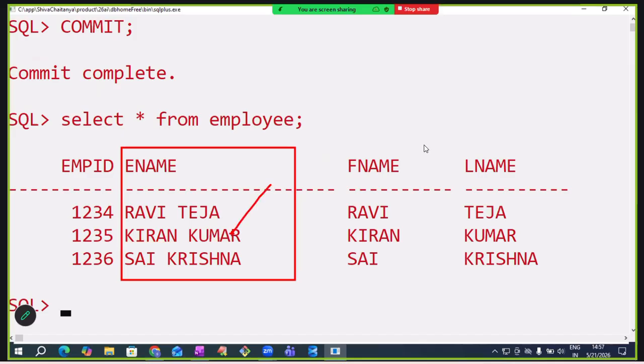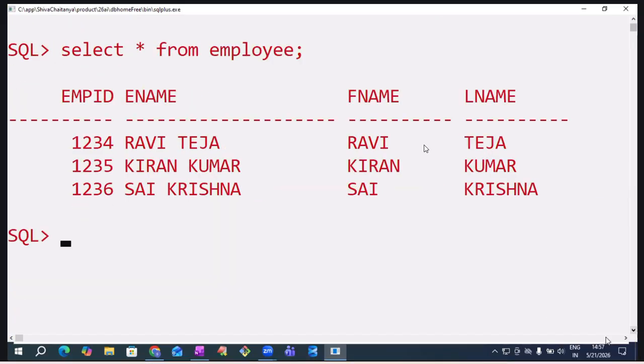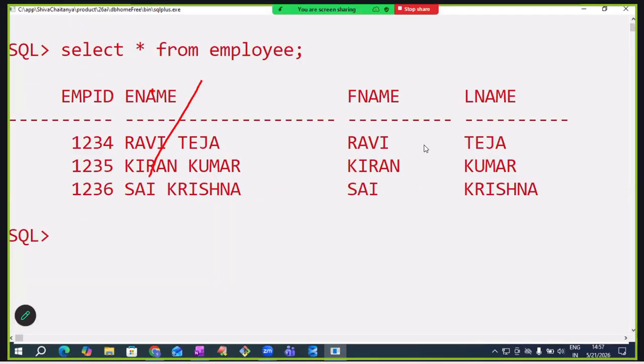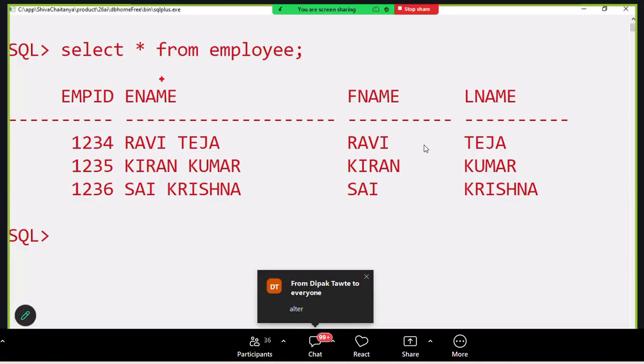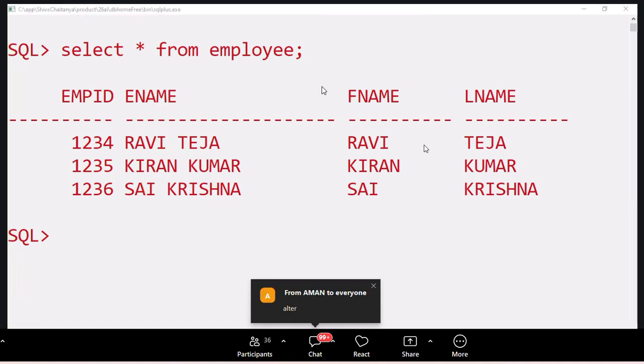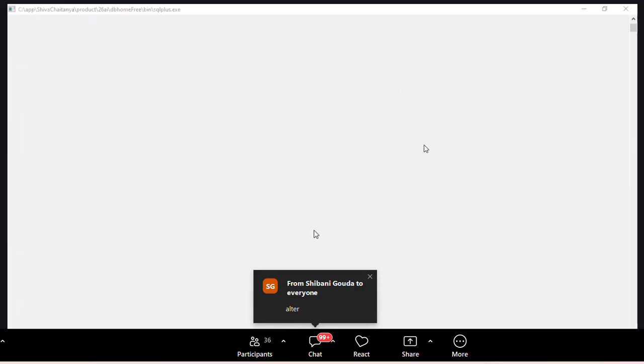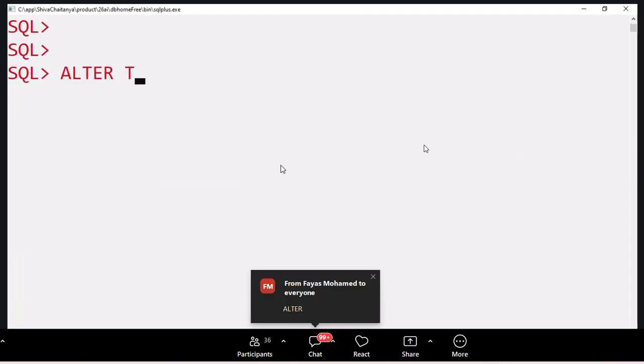Now, no need to maintain the ename column. I want to drop the ename column. To drop the column, which command we need to use? Alter command we need to use. So how to drop the ename column? What we need to write?